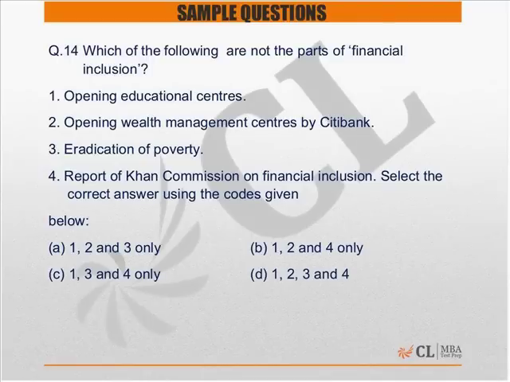Okay. B, 1, 2, and 4. It means you say that eradication of poverty is not a part of financial inclusion. It means Saurabh says B, Priyanka says B, Deepak says B, Arjit and Swati. What you say? What are the components of financial inclusion? Please make it dialogue. It's a discussion. It's not a lecture, friends. Okay, Swati says C means 1, 3, and 4. According to Swati, option 2.